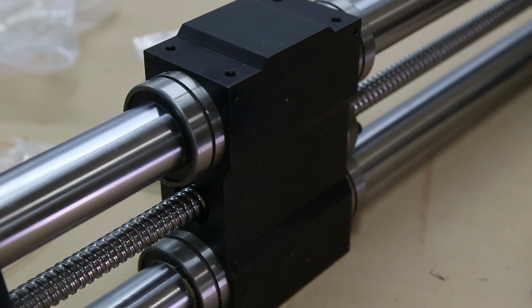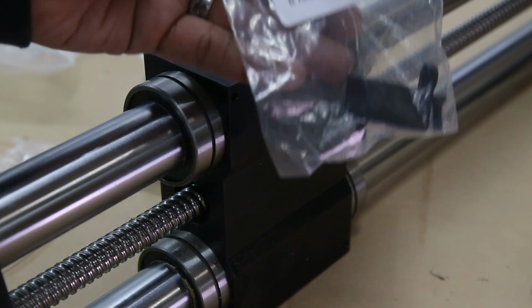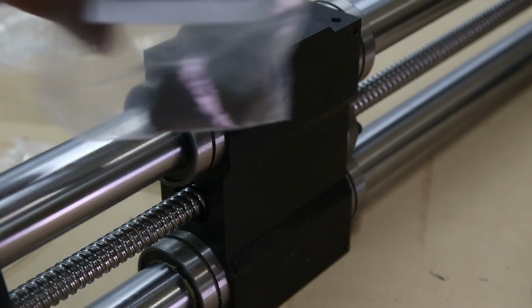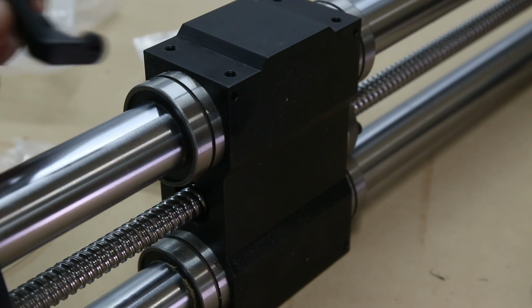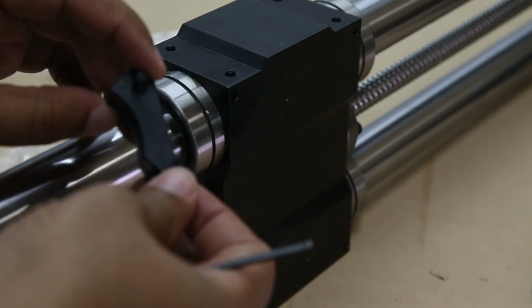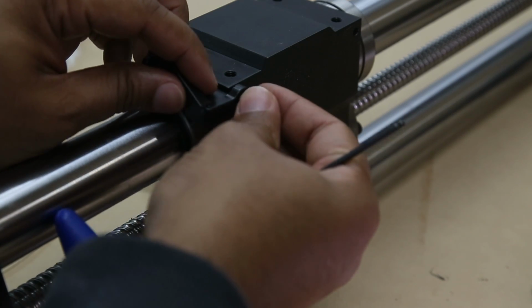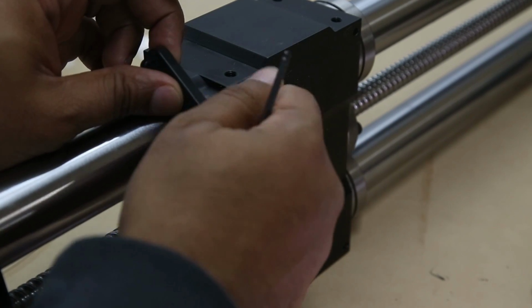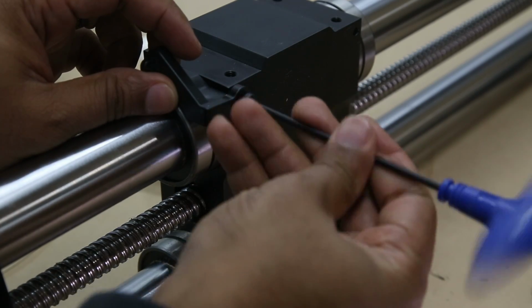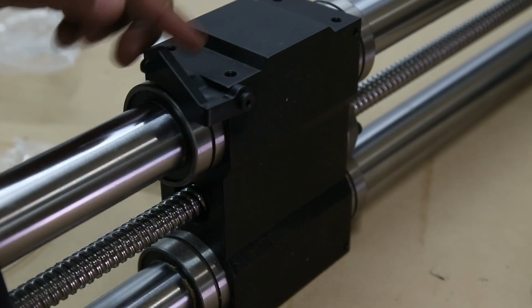Okay, so now, on the outside, we're going to mount the B-axis homing trigger. You're going to mount it just like this, so tab out. And there is a hole already ready. There you go.